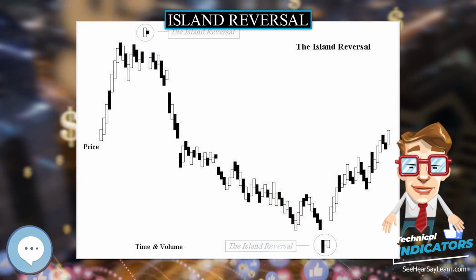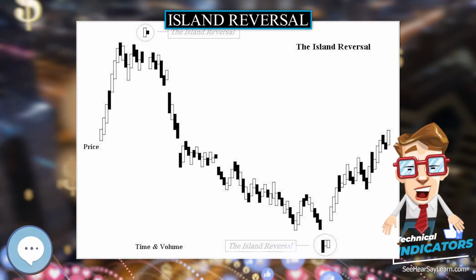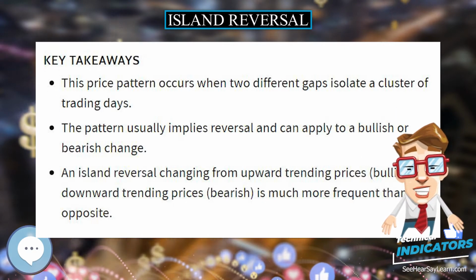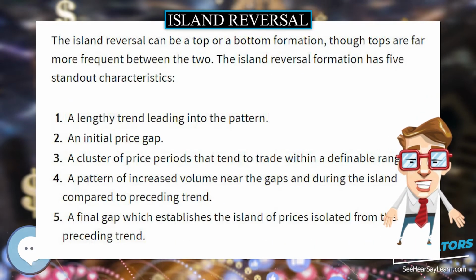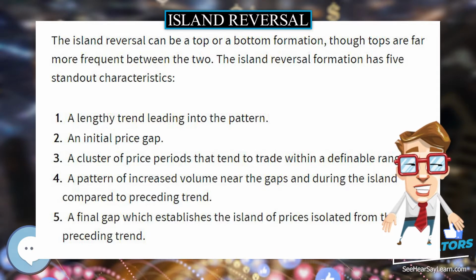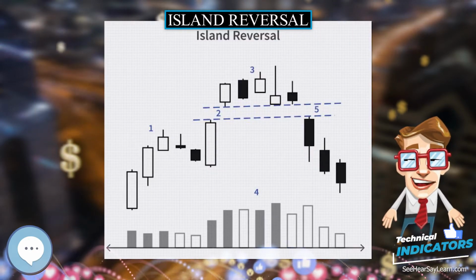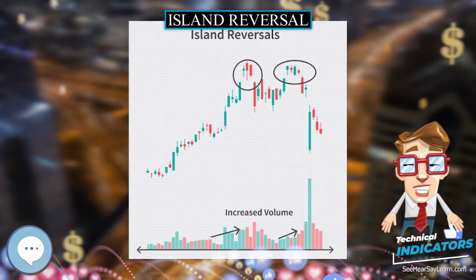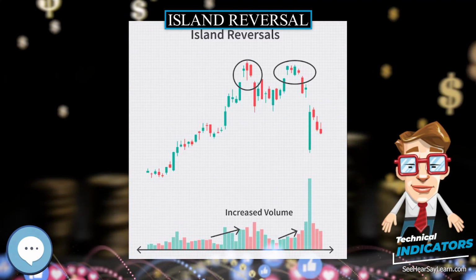Island reversal. In stock trading and technical analysis, an island reversal is a candlestick pattern with compact trading activity within a range of prices, separated from the move preceding it. This separation is said to be caused by an exhaustion gap, and the subsequent move in the opposite direction occurs as a result of a breakaway gap.